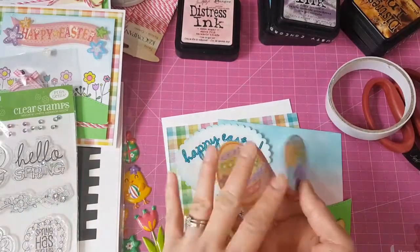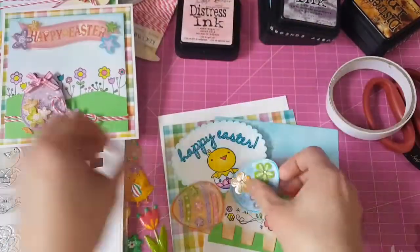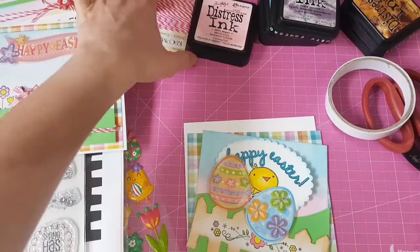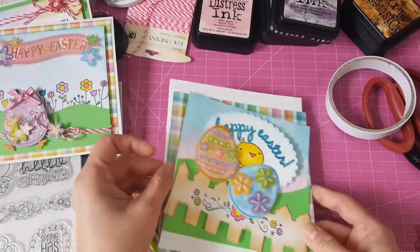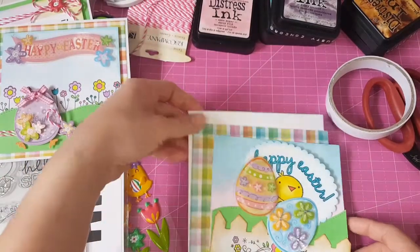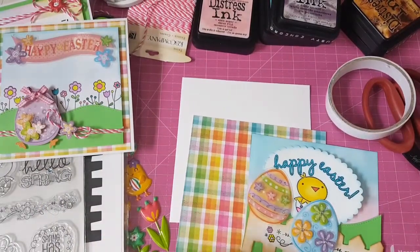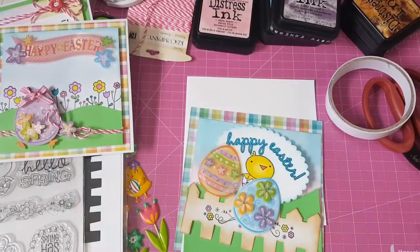And more stickers — this is from the same set as the other one, so I've got two more eggs. I'm just gonna put them together and I'll use twine, and we'll see if I use some stickers. This card will be a little bit bigger compared to the two cards. The two cards are just 5½ by 5½; this one is going to be a 6 by 6 card. This is just a plot from the pattern paper. Okay, we'll do a process video now.